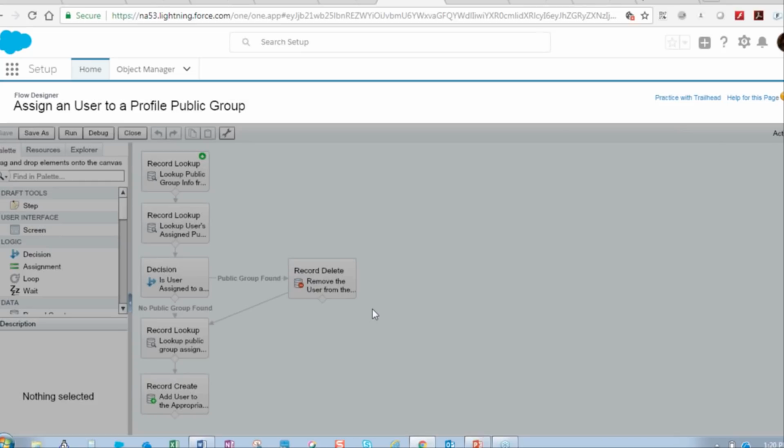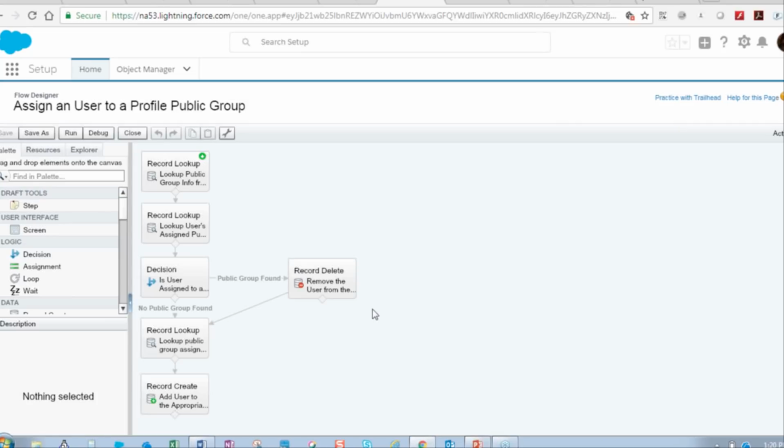I'll make a forward-looking statement while this is loading. There is a new flow builder on the way, so keep your eyes peeled for that. I suspect it will make some sort of announcements, maybe at Dreamforce, maybe not, but I know that there will be a new Cloudflow Designer, which will not use Adobe.